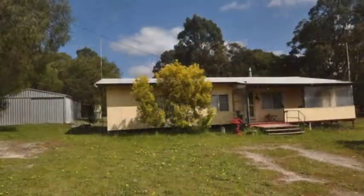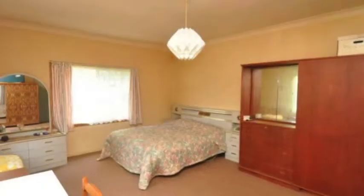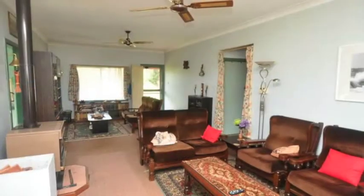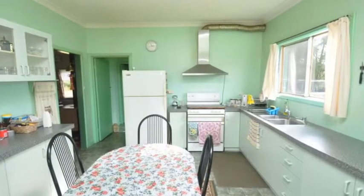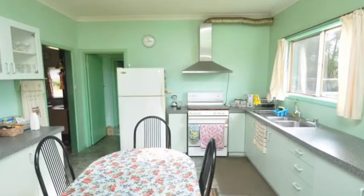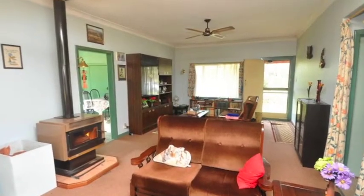It's absolutely stunning. There is a large four-bedroom house with the biggest bedrooms I've seen on a rural property for some time. As you can see, this is a roomy home with a good-sized living area and a kitchen-stroke-dining area with scenic rural views. It's an older-style home, but it's had a new roof added, and now it just needs a little TLC to make it your own.